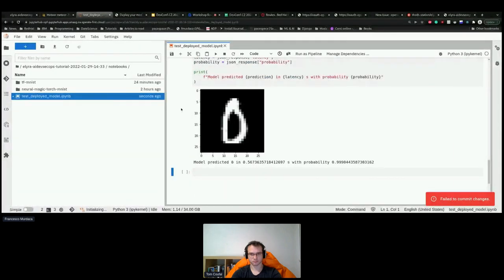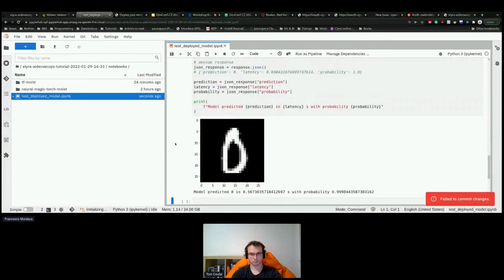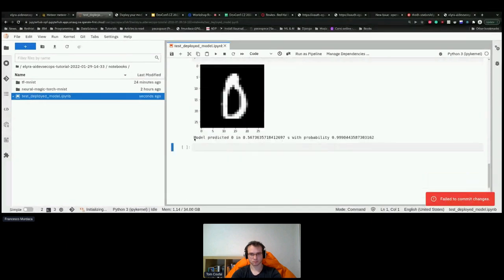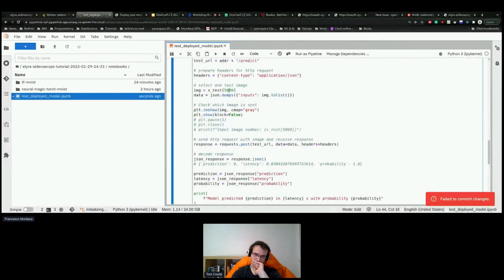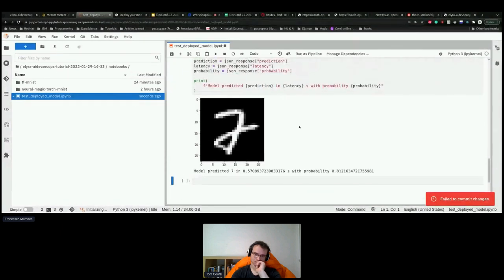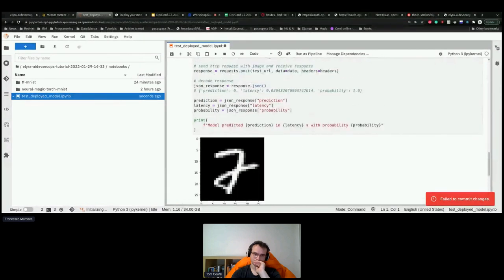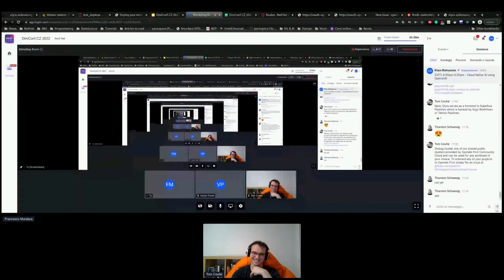And as you can see, as it is an MNIST classification model, my input is this image, and you see that the model predicted that this is a zero correctly. We can change this to see another example. It's a bit more complex, but it's a seven, as you can see, correctly identified. And that's basically it, I think. We have 5 minutes left, so I was fast enough, I think, to finish all the steps.